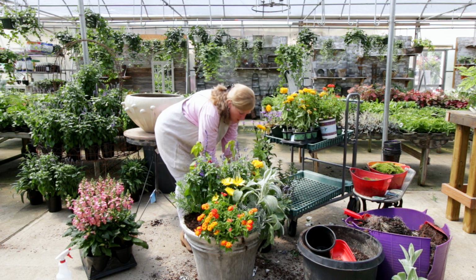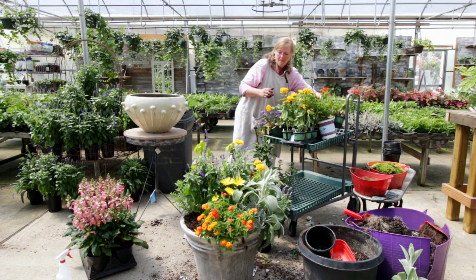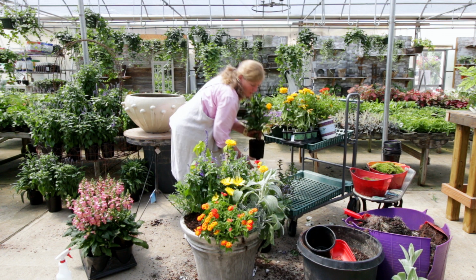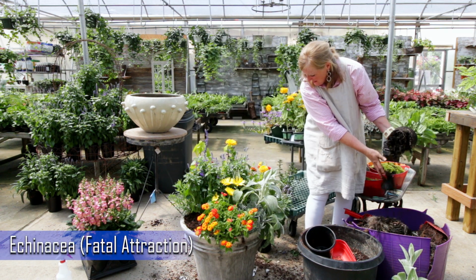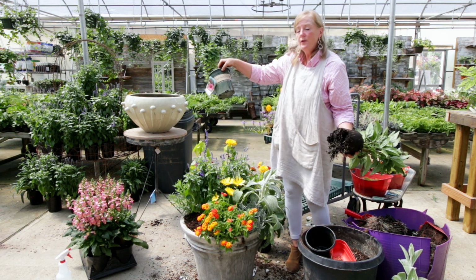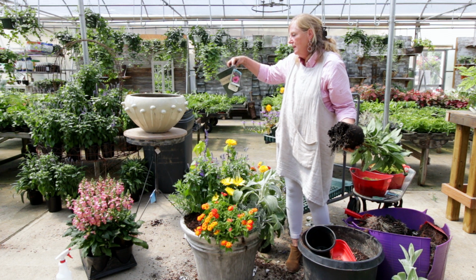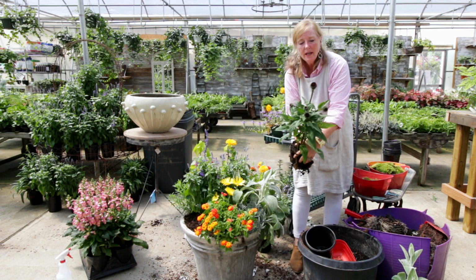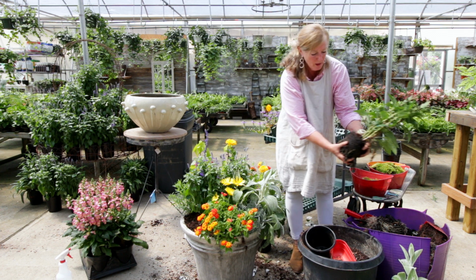So, we'll put some more zinnia in. Room for it somewhere. It's such a beautiful echinacea. It's also a Monrovia product. These are absolutely gorgeous. It's called Bethel Attraction coneflower. This thing is gorgeous. Look at all of the buds. I mean, it's just ready to explode.